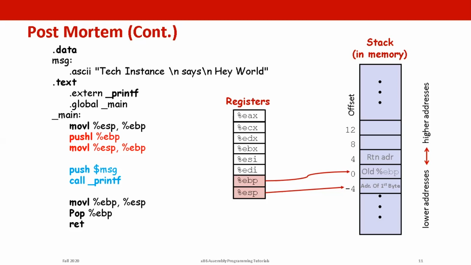Now we need to finish off the stack to clear this memory so that it can be used by the operating system for other functions or programs. So we need to move the ESP to the location pointed to by the EBP. This brings us to the location of the old EBP, and we can now pop off the EBP to restore the old EBP of the previous stack frame. Notice that the ESP is now pointing towards the return address. Recall that when we pop off anything, we are also incrementing the stack by an offset of 4, which lands us right on the return address. Now we are ready to return.